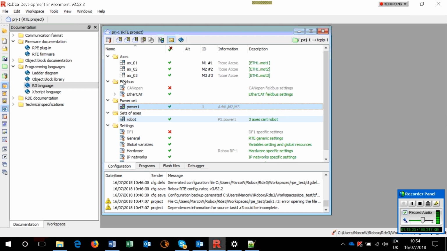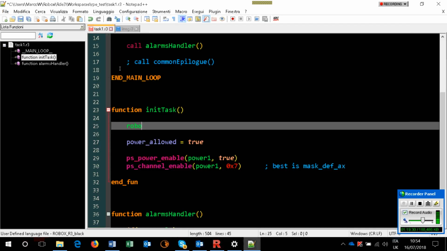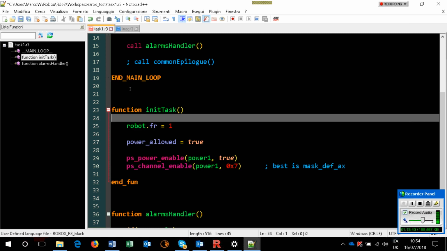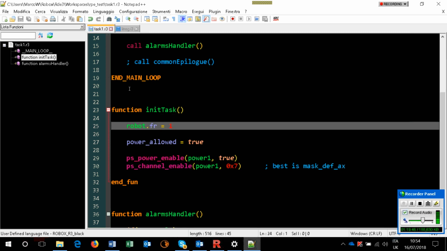Okay? So, robot, the name of the axis group, dot feed rate. Let's start to make it easy. 1. Okay? Then we will maybe write a variable to update this. And so this makes me understand we will do something more.